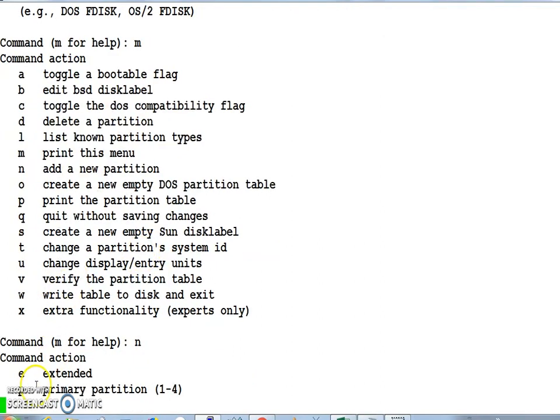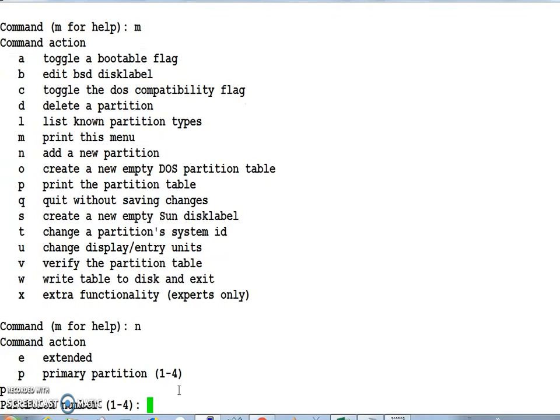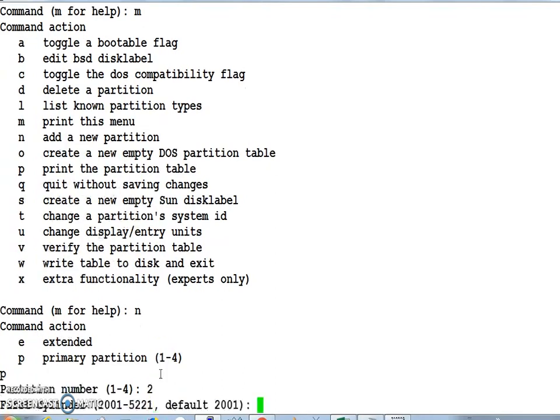By default it will ask whether you want to create an extended partition or a primary partition. Since I have created only one partition already, and this is partition number 2, choose p, then enter. In the partition number prompt, give 2, then enter.